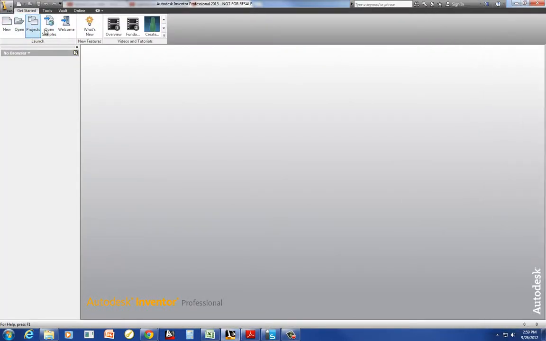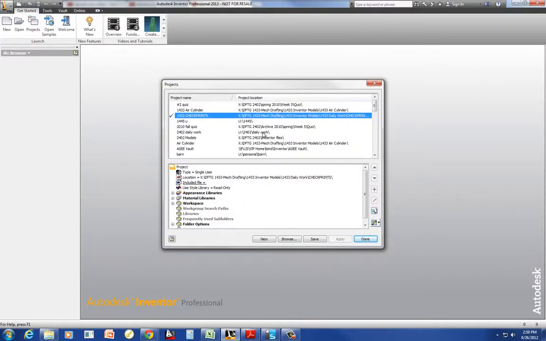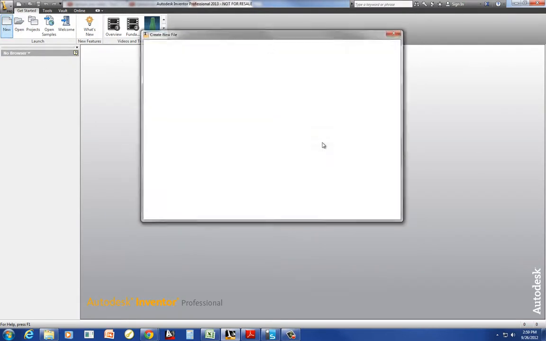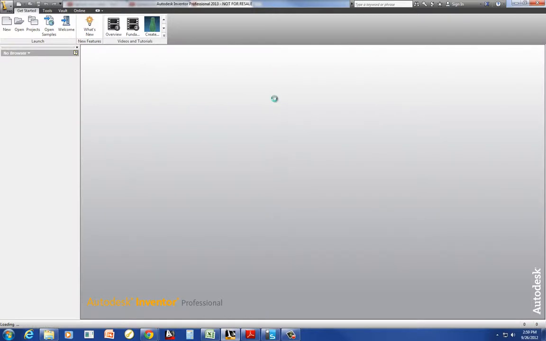I'm going to make sure that I'm in the correct project first, and I'm usually not. So I'm going to go to that. And now I'm going to create a new part. And I'm going to start with a sheet metal part. Now you can always start with a regular part and convert to sheet metal. So you guys want to see that way first? Let's start with a regular part.